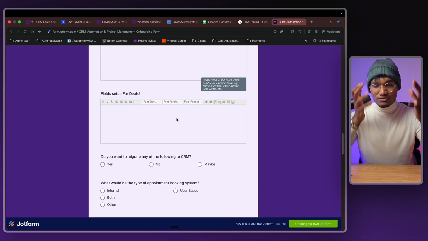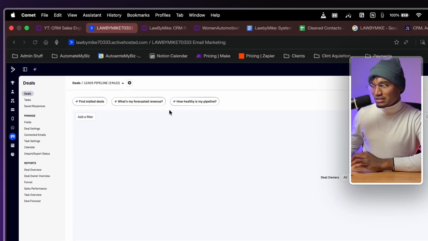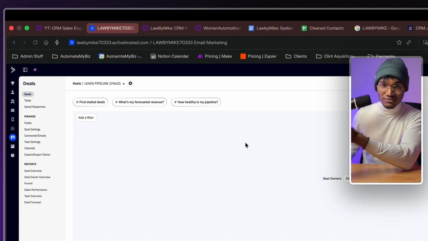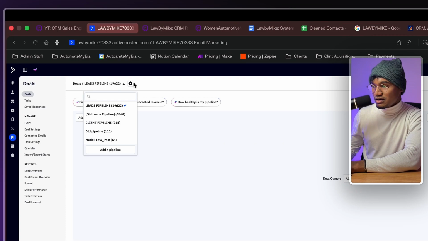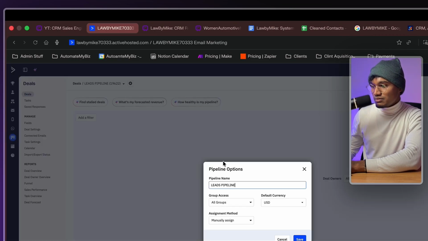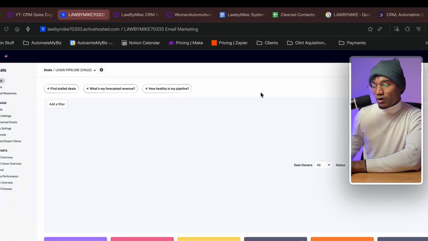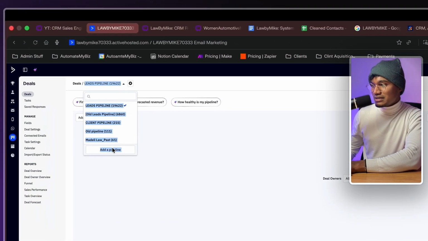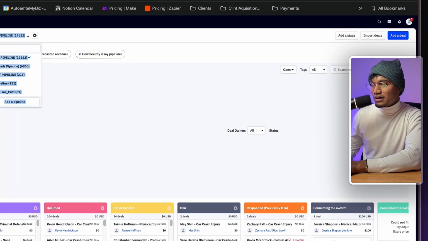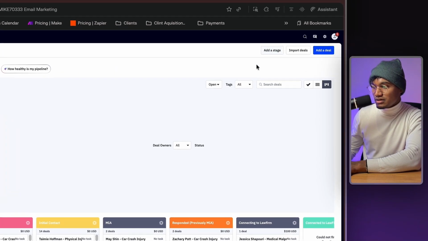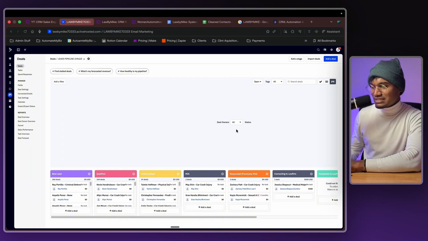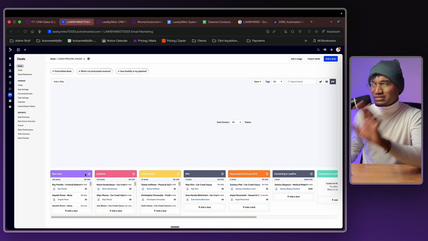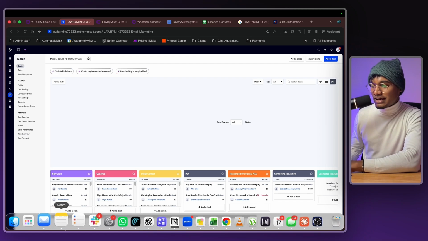Now that you have written those stages, the next thing I need to do is firstly create the custom fields like I showed you before, and next create the pipeline by going in here, either renaming the existing pipeline in the deal section, just renaming them in here, or I can create a new pipeline by clicking on add a pipeline, and then you add different stages in here. New leads, qualified, whatever it is that you have, whatever it is that your AI has recommended, those are the ones that I would add.